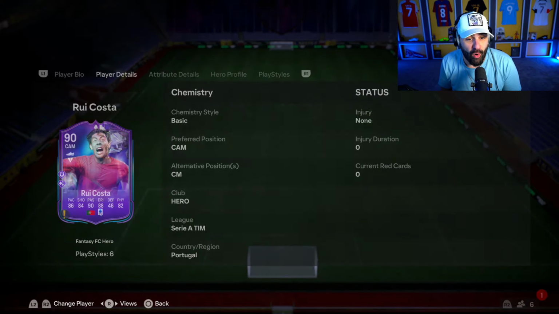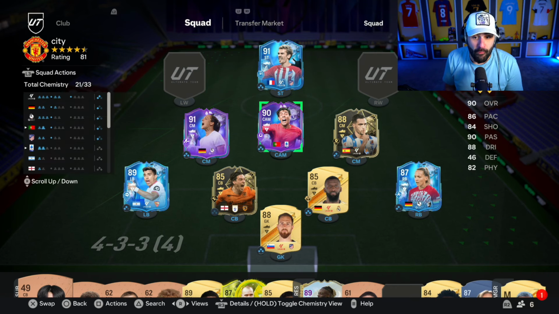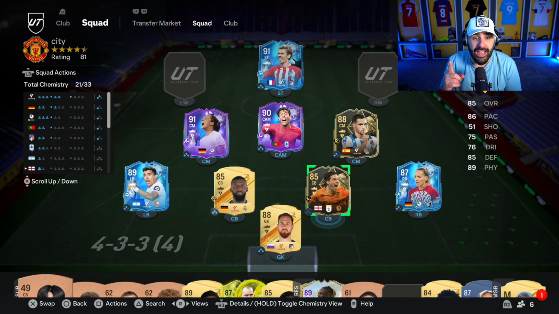Where can Ricosta go? Only the cam position? Ricosta can only go cam. That means we have to be in a 4-3-3 attack. That's lovely. Our defense is messing us up and we still need a winger, two wingers. Uh-oh, we need two wingers.